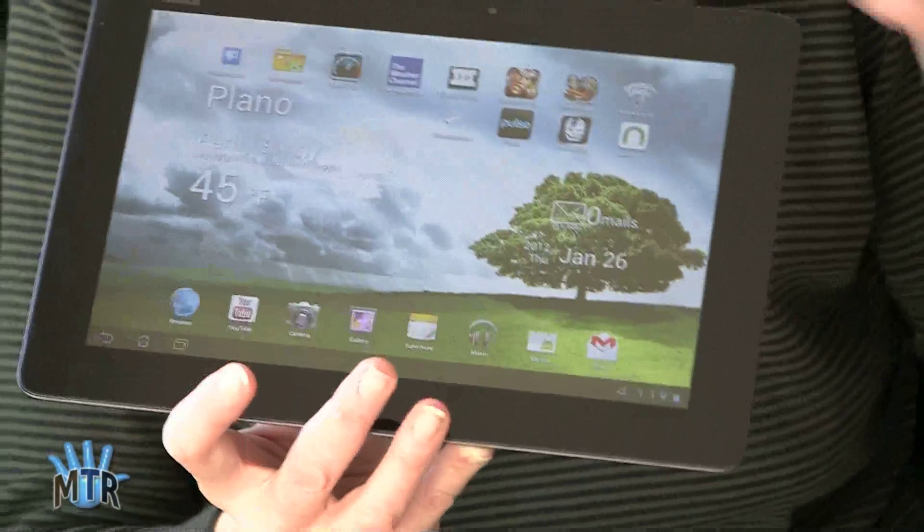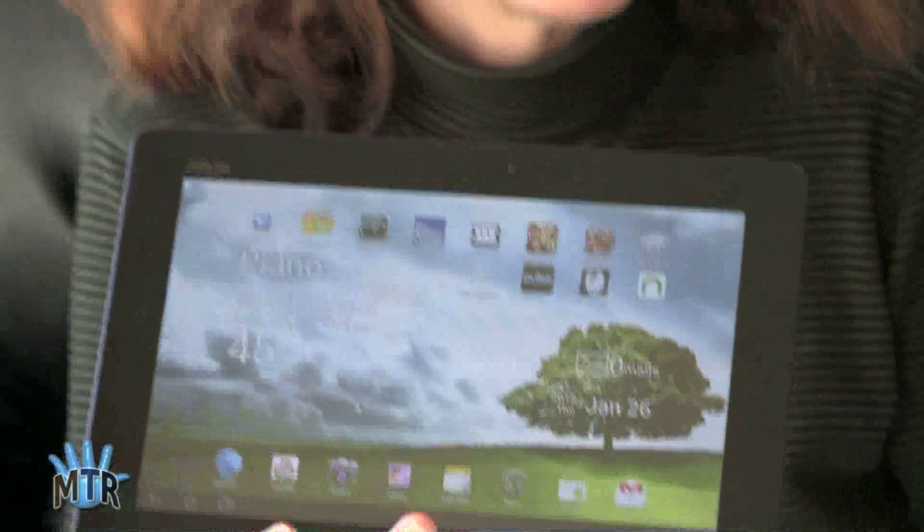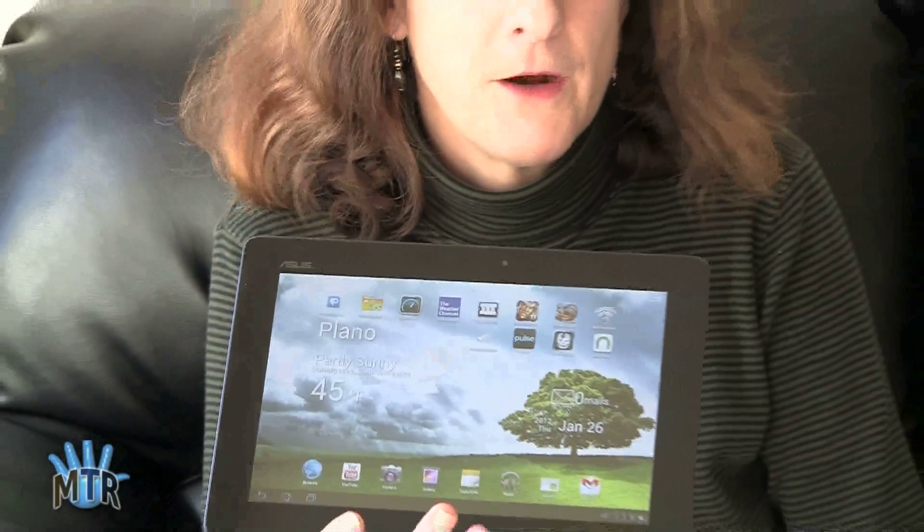I did that and voila — I went outside, used the GPS Test application, and got 12 satellites. That's certainly better than zero. It made a big difference. For Wi-Fi, using Wi-Fi Analyzer — an app you should definitely use instead of relying on signal bars — we saw about a 15 dB jump in signal and throughput greatly increased. It matched our other tablets in the house, give or take a megabit per second.